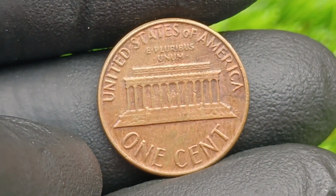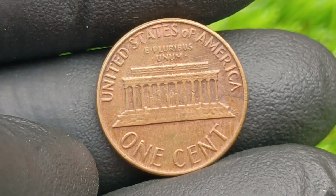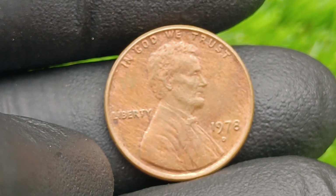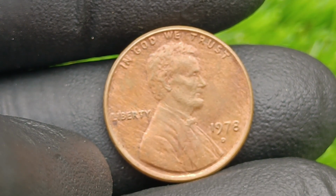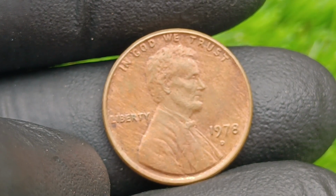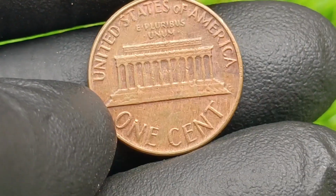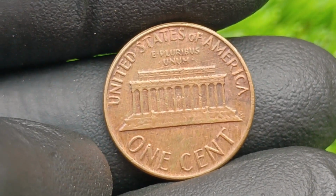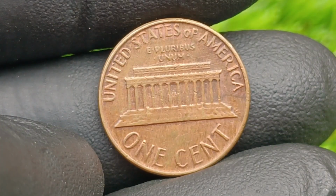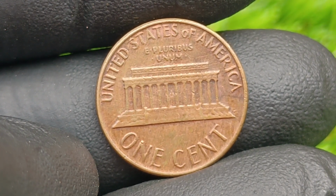Every error on the 1978 D penny tells a story, whether it's a machine doubling error showing the chaos of high-speed minting, a dramatic die break creating a raised scar across Lincoln's portrait, or an off-metal strike showing that even the U.S. Mint can make mistakes, and each one connects us to the reality that human and mechanical imperfection often creates the most valuable treasures, a paradox that drives the passion behind collecting.